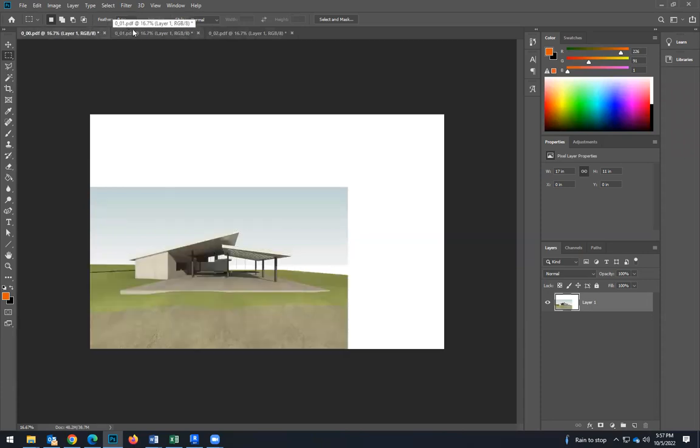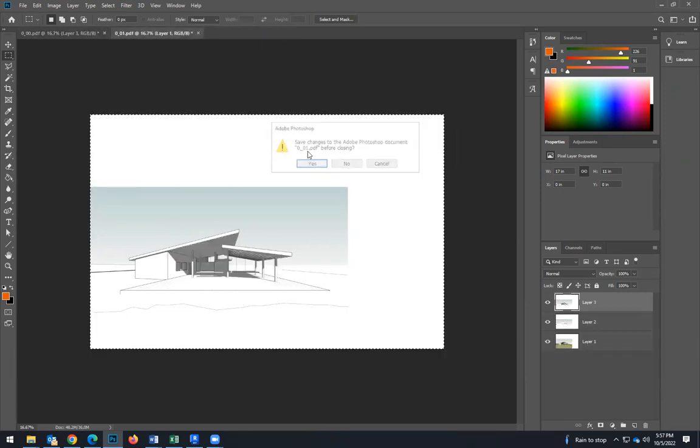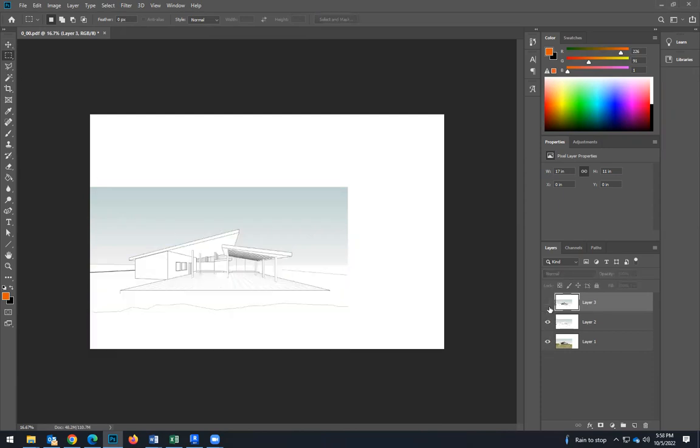We lost a lot of time doing this. So I'm going to copy and paste it here, and copy and paste it here. And now I can get rid of these 2. So now I have the same file with 3 different layers, and now we can start doing things with those layers.